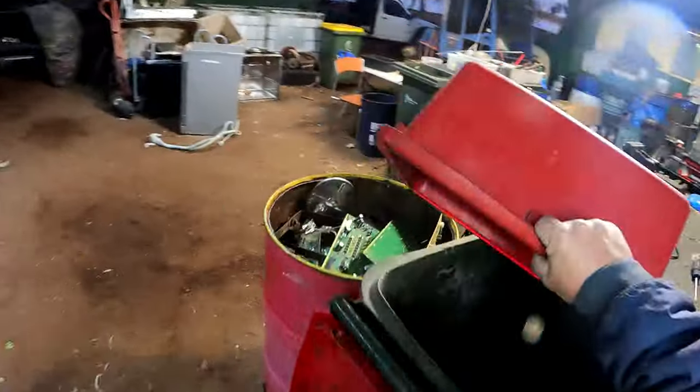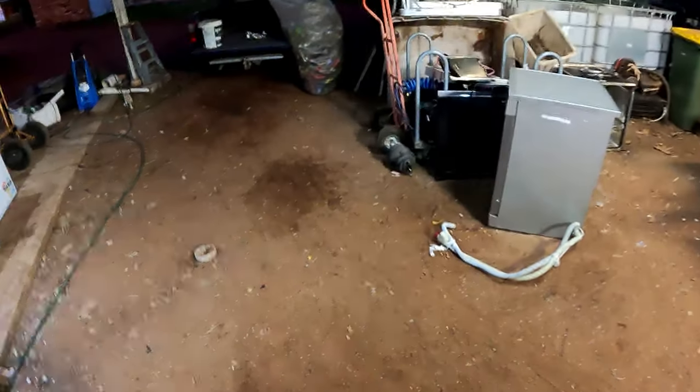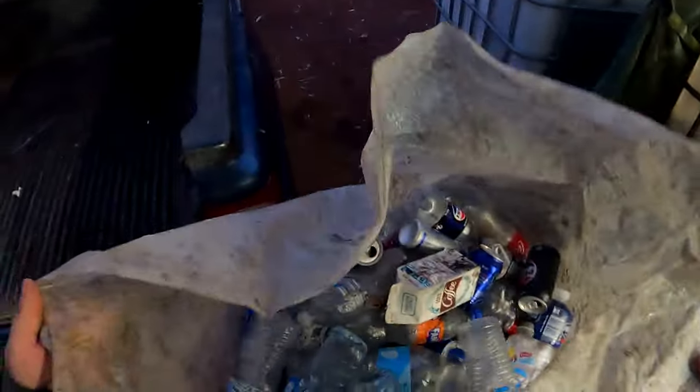I haven't had a chance to get things out of here and sort it out. Right there. We've got a lid into there. That can go in the trash. That there. Right, well, that's definitely the car sorted. Right, I'll go and empty this bucket out of water and put that there. It's ready to rock and roll. This bag's only got a little bit more to go, so we're not quite ready for a video on that.